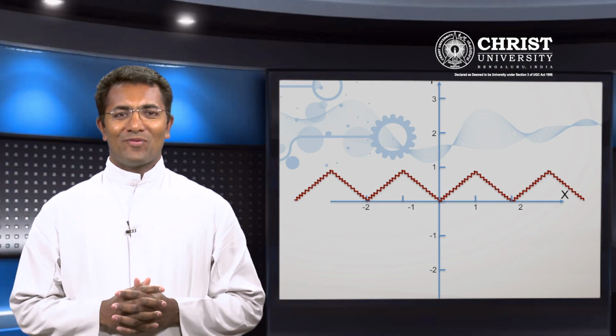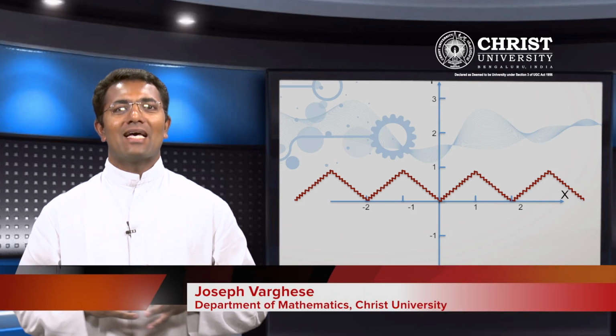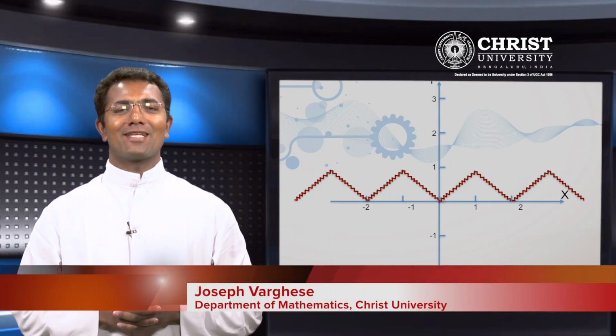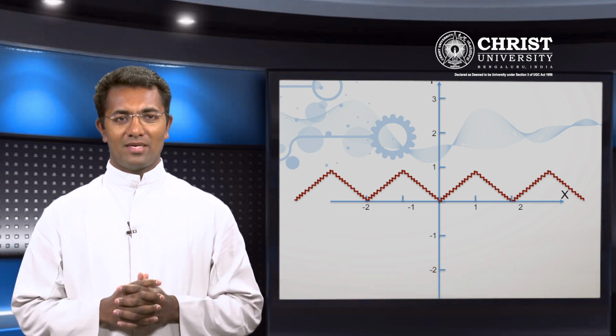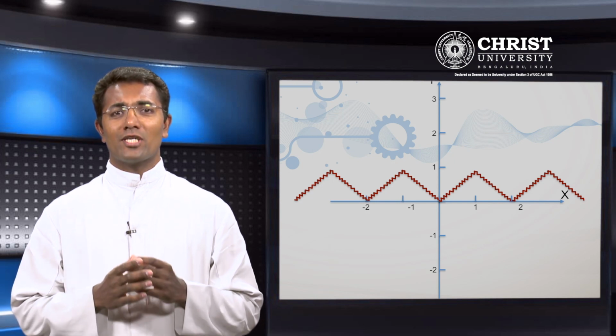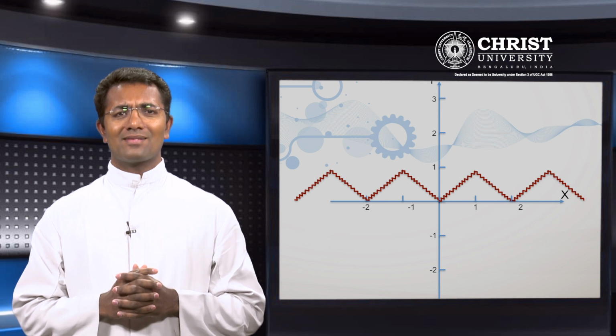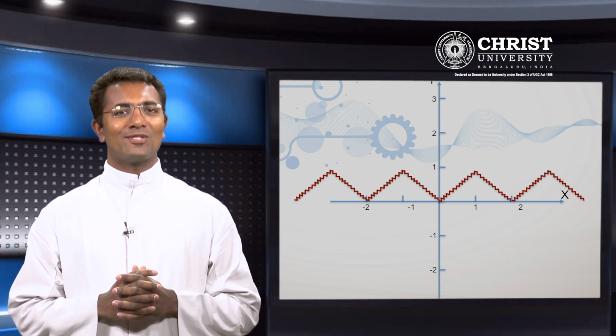Hi all, we now see an interesting real valued function that is continuous at every single point on the real line, but not differentiable at any point. That is, there exists a function that is continuous on the real line, but differentiable at no points. The construction of the function is in 4 stages.